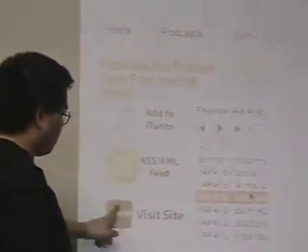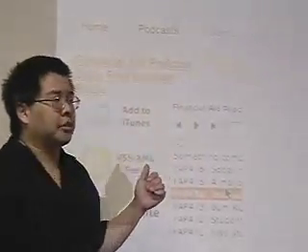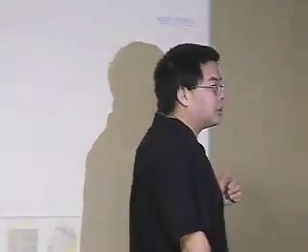Then we have 3 buttons here for iTunes, RSS, and promoting the website. When you give away a gadget like this to folks, they can put it on their homepage. They can also actually put this on any web page in Google's syndicated content directory. So if you have people who are very, very big fans of your show and want to do as much as possible to share the information about your show, just give them a little snippet of code they can put on their WordPress blog, put it on TypePad, Blogger, their own web page, their MySpace page, and it's a great way for them to share your show.